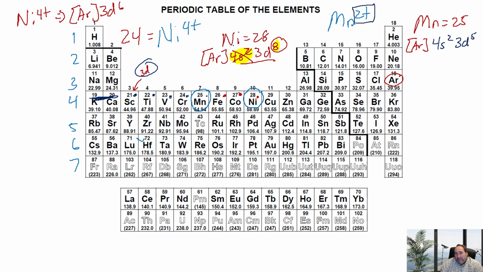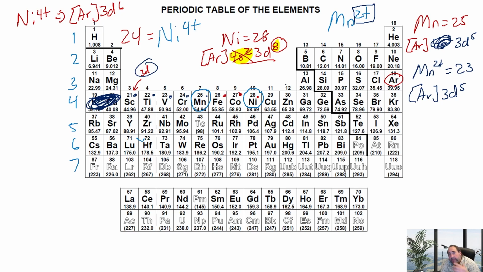With a +2 charge, plus means the lost electrons. And 2 is how many? Which means 23. Once again, just like before, transition metal going to lose our s's first. So those are going to go away. That's only 2 electrons, which is actually all we need in this case. So that's going to be argon 3d5. So transition metals are a little bit different.